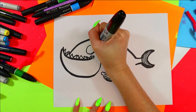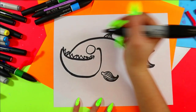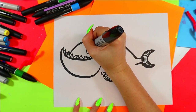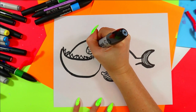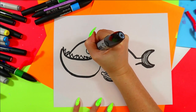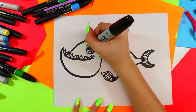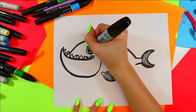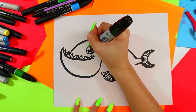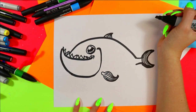Next, give your fish an eye. Nice big circle. In that circle, we're gonna draw one big circle. And then on the bottom, we're gonna draw a curving rectangle for the bottom. Then we're gonna connect the top and bottom there with a little tiny curving line and then color it in to create that pupil on a fish. There we go.